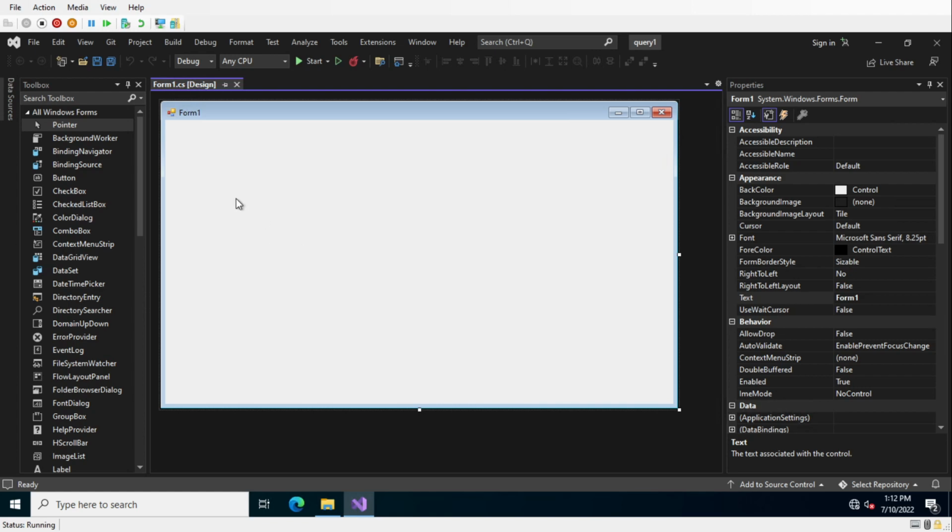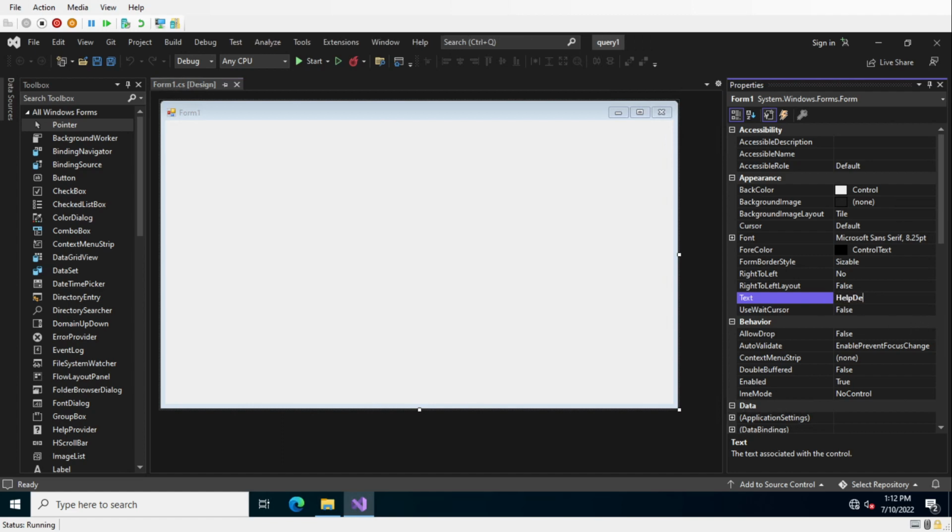All right, so first things first, as you can see, my GUI interface here is labeled as Form 1. So we may want to change that up if you don't particularly like that. For instance, the text, I probably don't want it called Form 1.